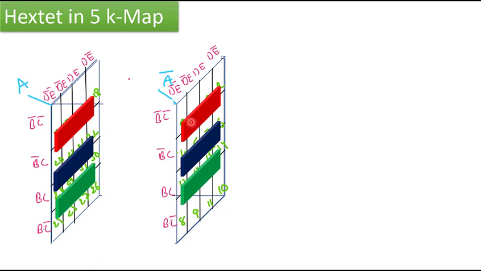If you take exit in this case, you are going to eliminate A bar, since A is getting complemented. Along this direction, your D and E bar are getting complemented, so you can eliminate D and E. Along these 2 cells, B bar and B bar is the same, C bar is getting complemented to C, so you can eliminate C also. You are going to end up with an expression y equals to only B bar.